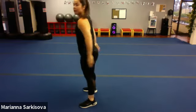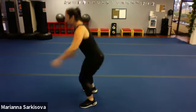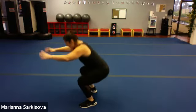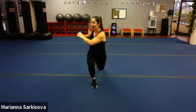All right, let's go air squats. Bring the arms up by the ears. So we're warming up the lower body, also sneaking in some upper body in here, warming up the shoulders. Two more. Good, last one. And we're gonna go lunge and then twist towards the front knee. Lunge it back and twist. If you need to modify, you can squat and twist at the top. Just a couple. Good, let's get one more in.